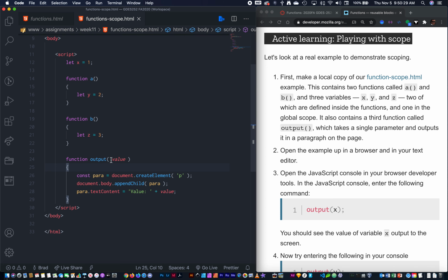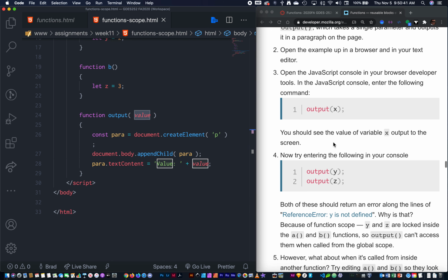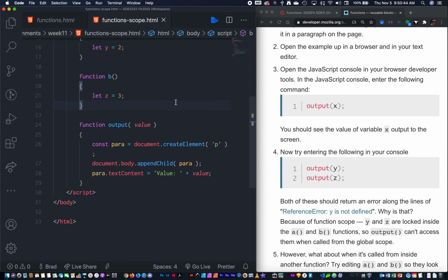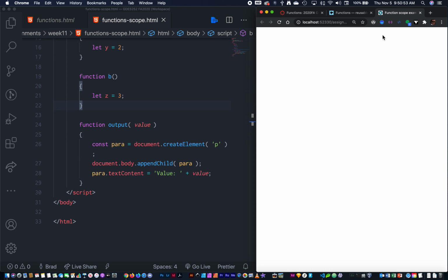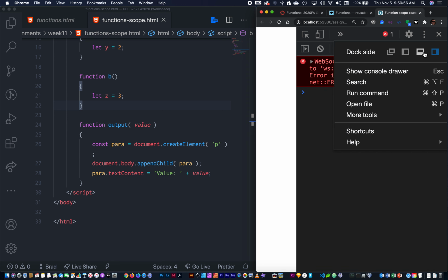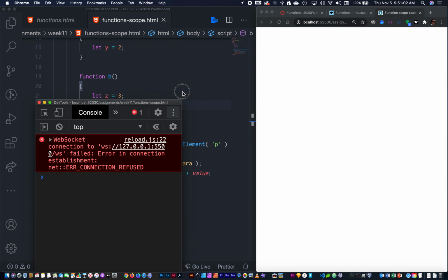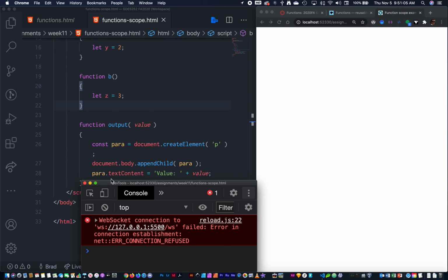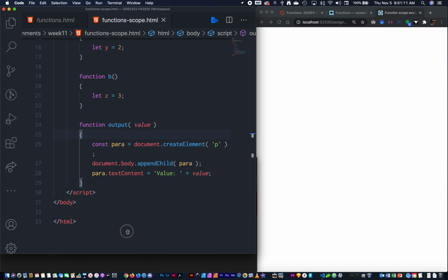And this is going to take one parameter, so we see where it says value there, and it's going to take that parameter and output it as text. So when we take a look at this, let's preview this in the browser. And I'm going to move this over here so that I actually detach our console log here. So it's a separate window that we can have open with our code and have a better view of what's happening in a console and looking at the code at the same time.